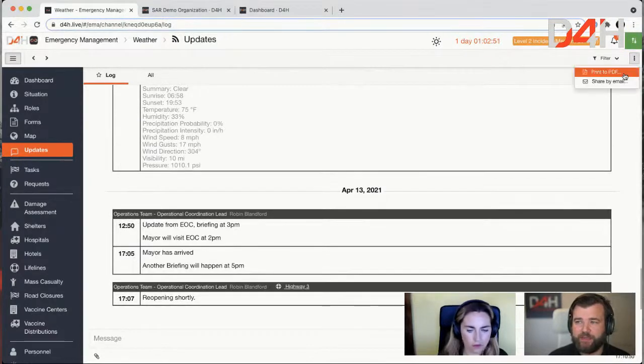I see as well as that, there's a printed PDF. I assume that'll take on the filter properties too. Yes, it should. You can have the PDF printed off or download it and save it to your PC. But it's obviously much easier to just share by email directly rather than attaching it as a PDF.